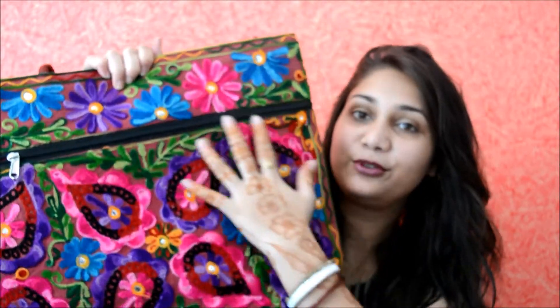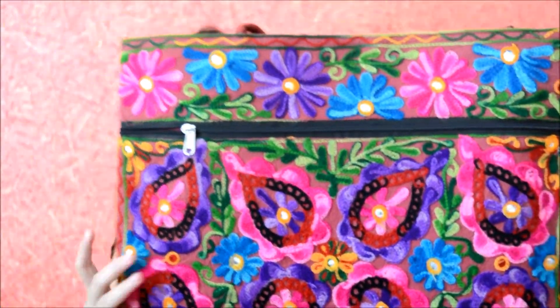I saw a shop selling all these handcrafted things and I just couldn't resist — I bought a couple of bags. The first one has beautiful embroidery all over it. From the back it's a plain bag, but it's really huge and I love the embroidery. It's spacious too — it has a zip pocket on the front, a zip pocket inside, and a small slip pocket to slide in your phone. The best thing is it's super, super light, unlike my leather bag which is really difficult to carry.